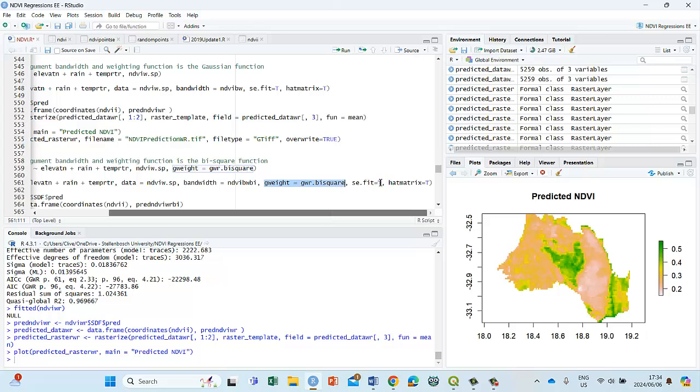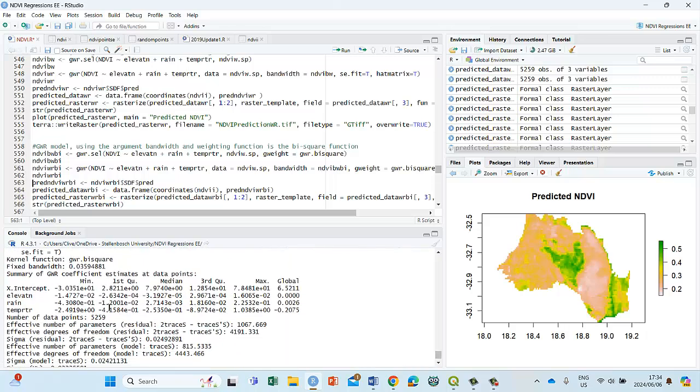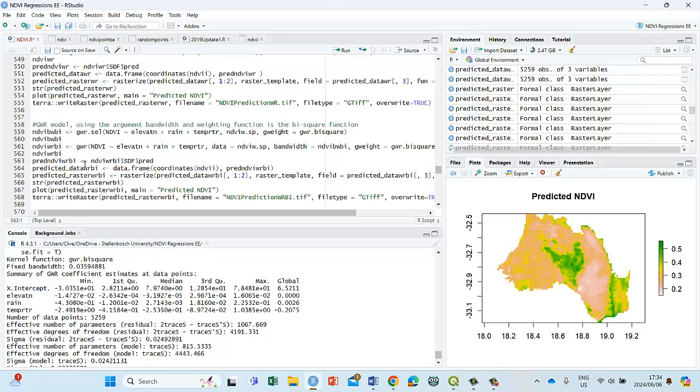And the rest is errors, hat matrix is exactly the same. And let's say if we run that, there it is. Again, minimum, first, median, third quartile, and maximum. Exactly the same. Now we rasterize the predicted values, same as we did before.